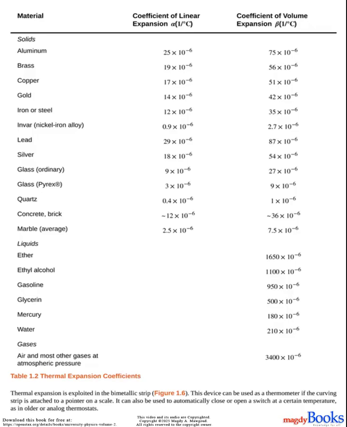Glass, ordinary. 9 multiplied by 10 to the power of negative 6. 27 multiplied by 10 to the power of negative 6. Glass, Pyrex. 3 multiplied by 10 to the power of negative 6. 9 multiplied by 10 to the power of negative 6. Quartz. 0.4 multiplied by 10 to the power of negative 6. 1 multiplied by 10 to the power of negative 6.